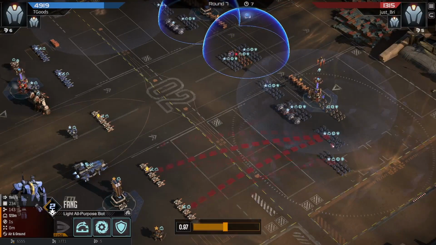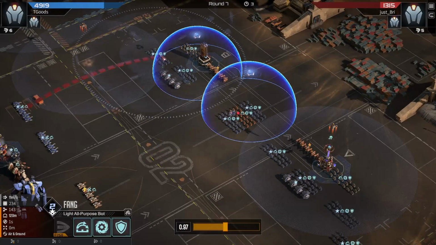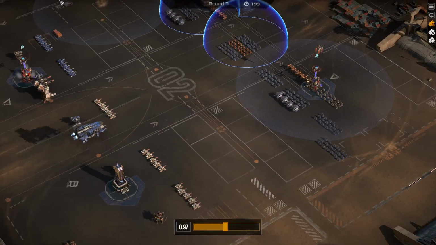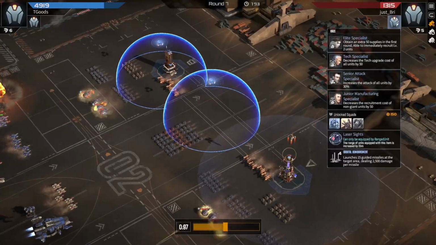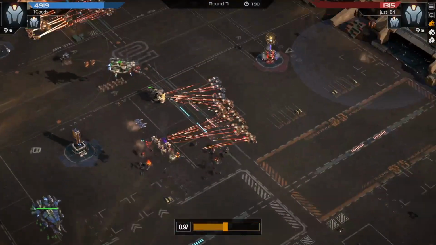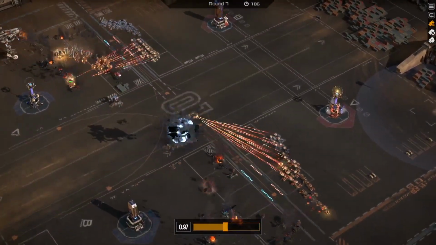Looks like TGoods is really setting up here. Very similar to several of the games that we've seen before. Mass Fang with Steel Balls. Or sorry, that wasn't TGoods that was doing that. That was Kaz. Kaz is setting up with the Fang. Good shooting there. I want to take a look over at Bree's side here. Look at these Mustang go.